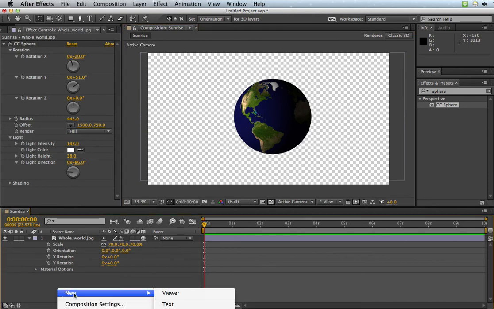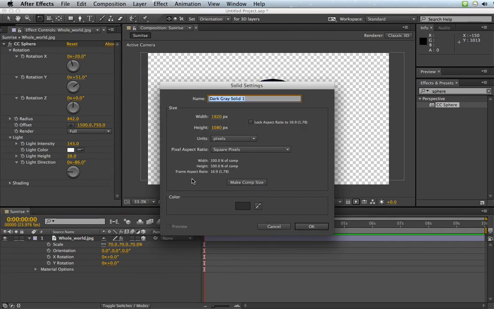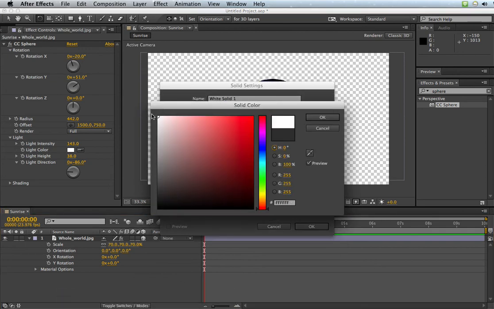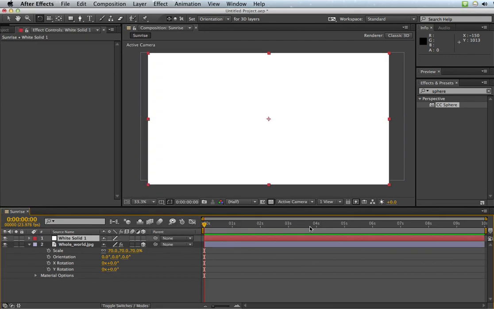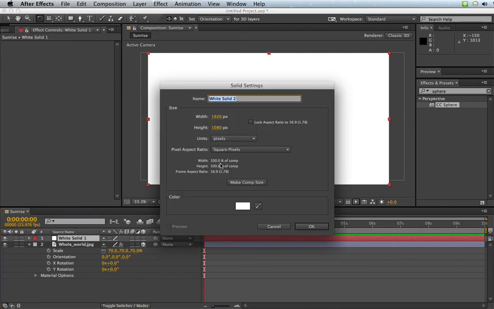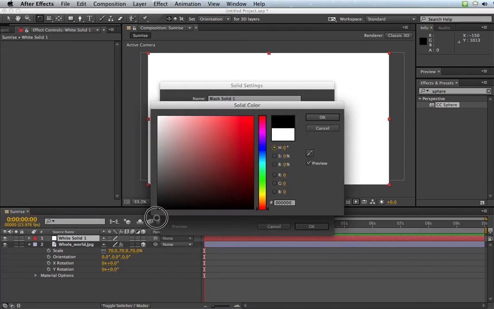Okay, so new, solid. I'm going to make this one white. Click OK. And then I'm going to right click in here, create new, solid. Make this one black.